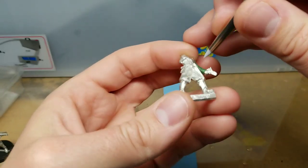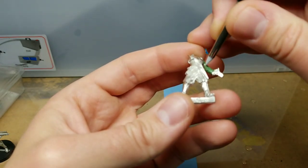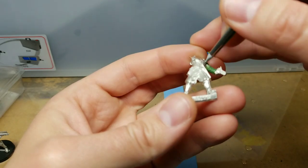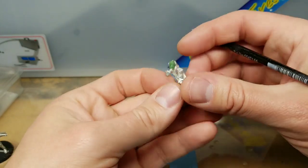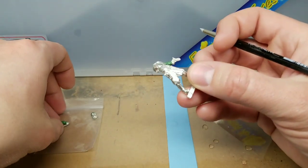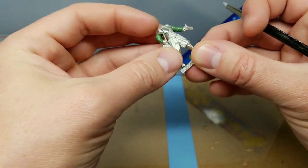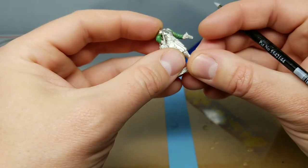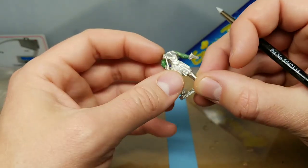Yeah, it's going to be a Keisotsu Paramedic. Just working on a pretty simple conversion here, as far as trying to accomplish anything grand. These are the arms from the Spec Ops. I had to basically shave them all down.